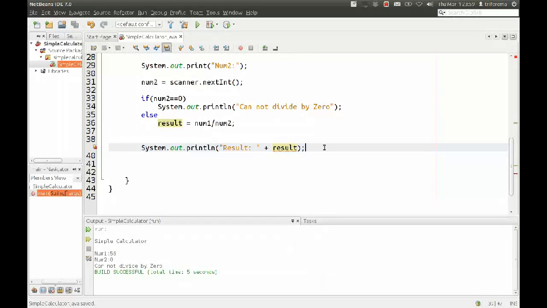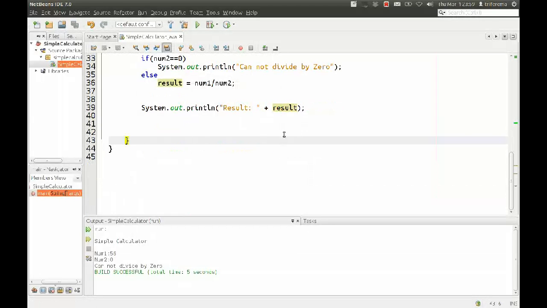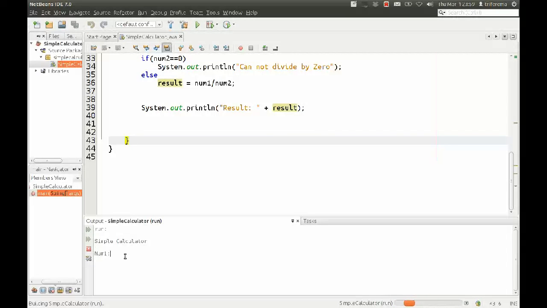Let's just initialize it to 0 so that the error goes away. Now let's run it again. If we say 0 and 9, it will give us 0.